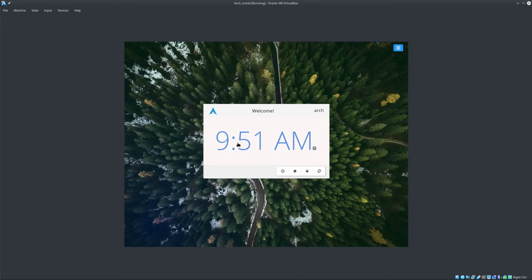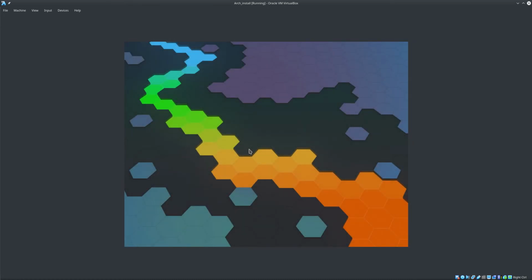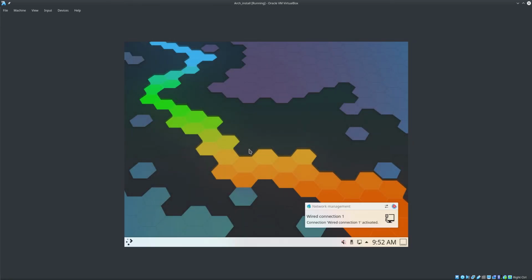All right, let's try to log into our KDE Plasma. So, password rich. All right, we have Plasma installed. Normally, the next thing I like to do is install the guest additions so we get the video drivers and everything going.